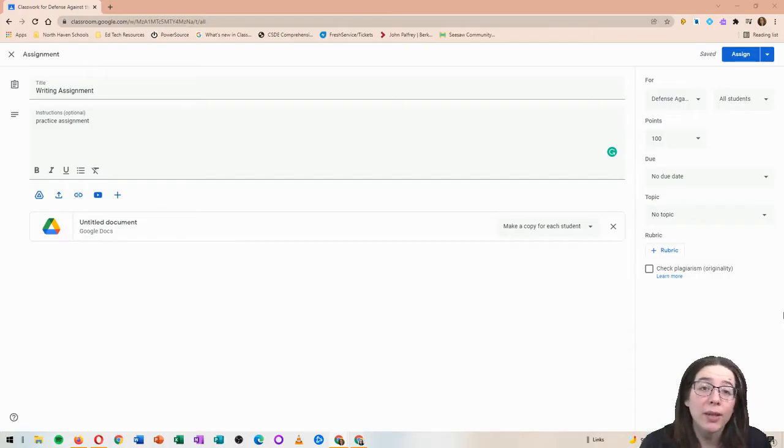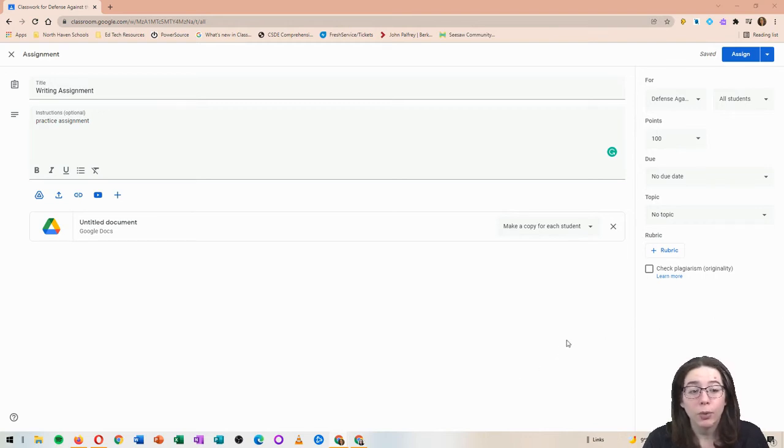So rubrics are awesome and they make grading a lot easier in Google Classroom, like a lot easier once you put the rubric in. I really recommend using the rubrics if you can. Especially if you have a lot of different things you're going to be grading on, because then once you have it in, all you have to do is click on the number that corresponds, and then Google's going to automatically grade it for the different areas, which is really nice.